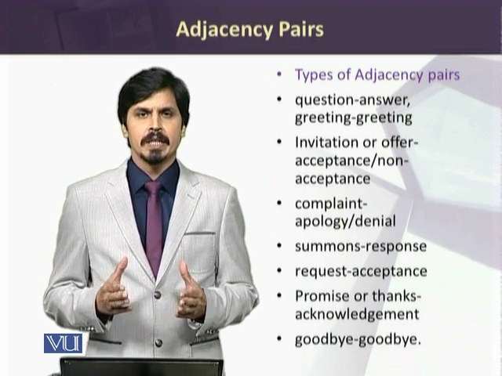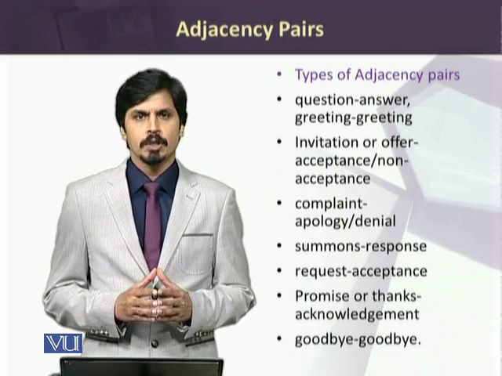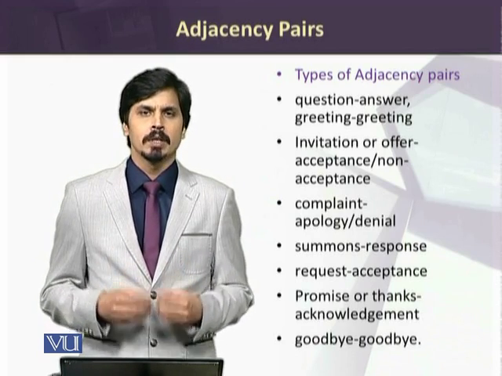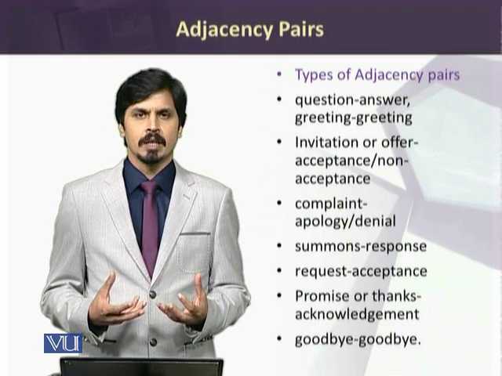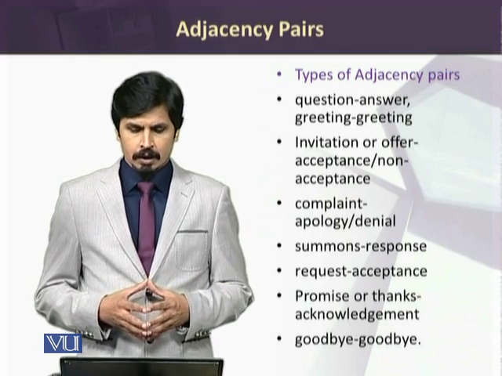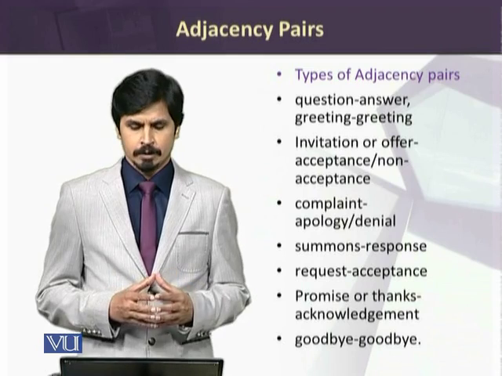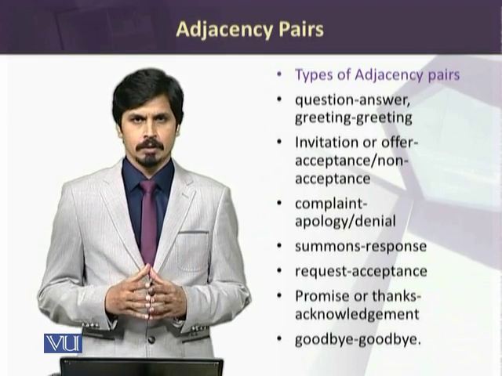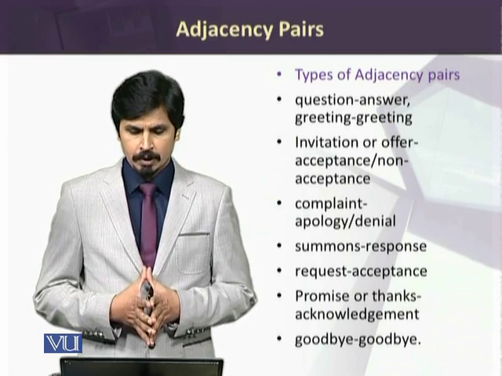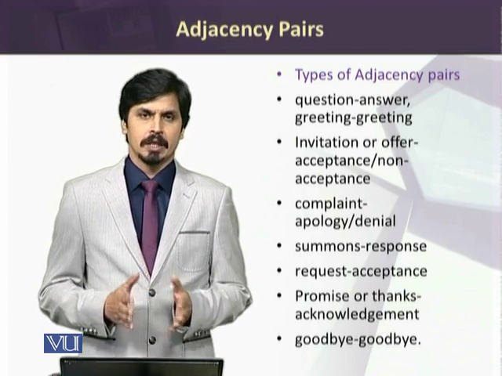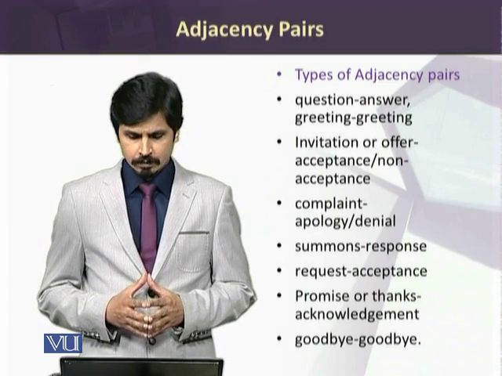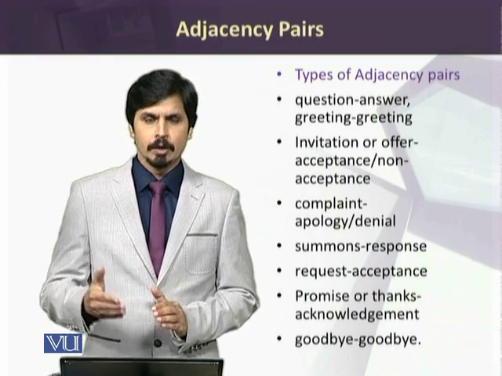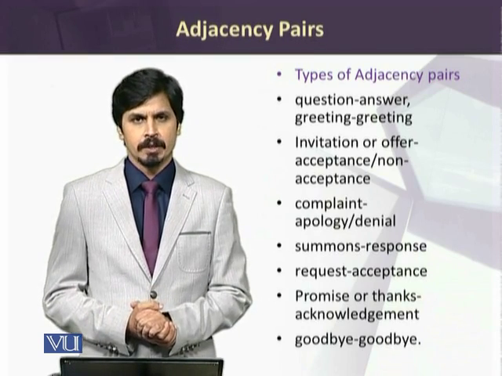Similarly, we have complaint. A complaint is followed by an apology or denial. You might apologize for whatever is being complained about, or you might deny it, saying that I didn't do it. There are summons, and summons are followed by responses. Then a request is followed by acceptance or non-acceptance. Then we have promise or thanks, and it is followed by acknowledgement. Then we have goodbye, which is usually followed by goodbye. These are only some types of adjacency pairs.